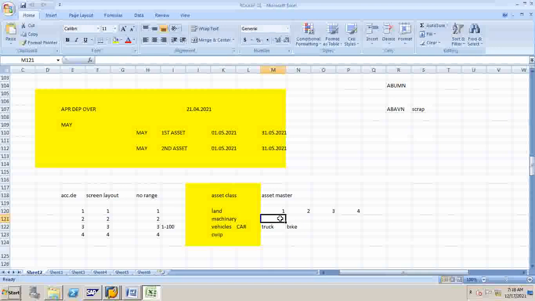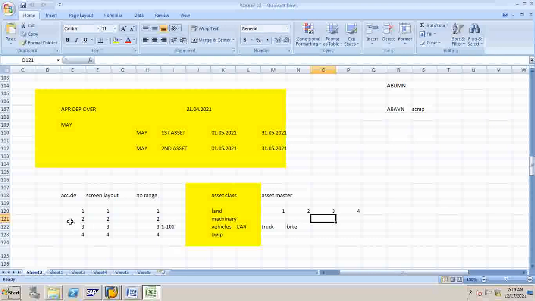Suppose in the future I want to create machinery 1, some motor, some big machinery, all those I can create under machinery, because I am grouping those assets which are having similar nature under one asset class. Okay, that is the meaning of asset class. So right now I can't create the asset class yet. Again, there are prerequisites. Suppose you want to create 4 or 6 or 10, whatever, however many asset classes you want to create, you have an idea.